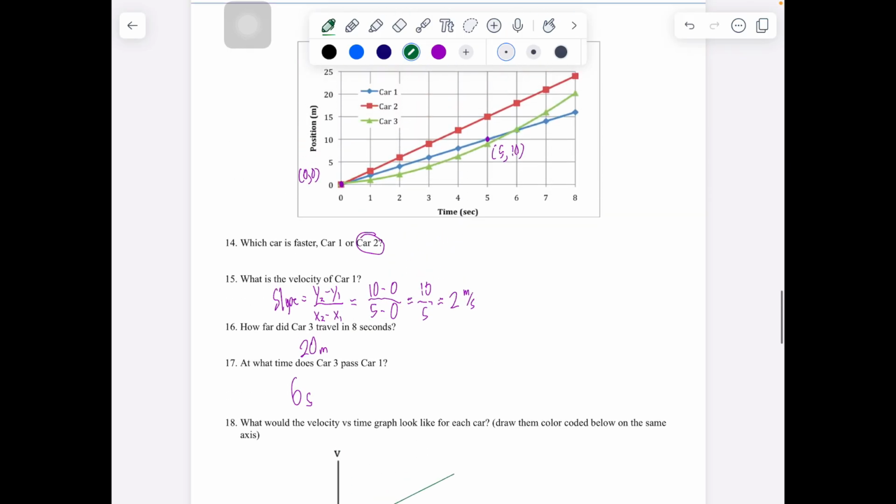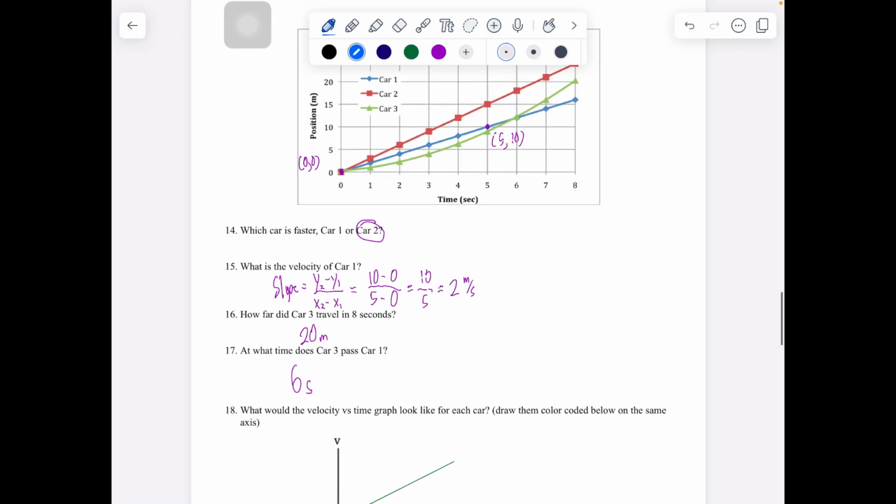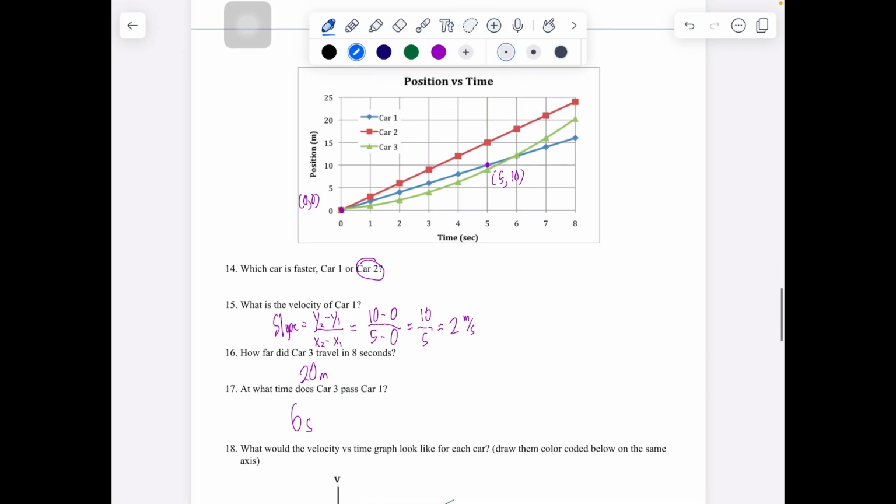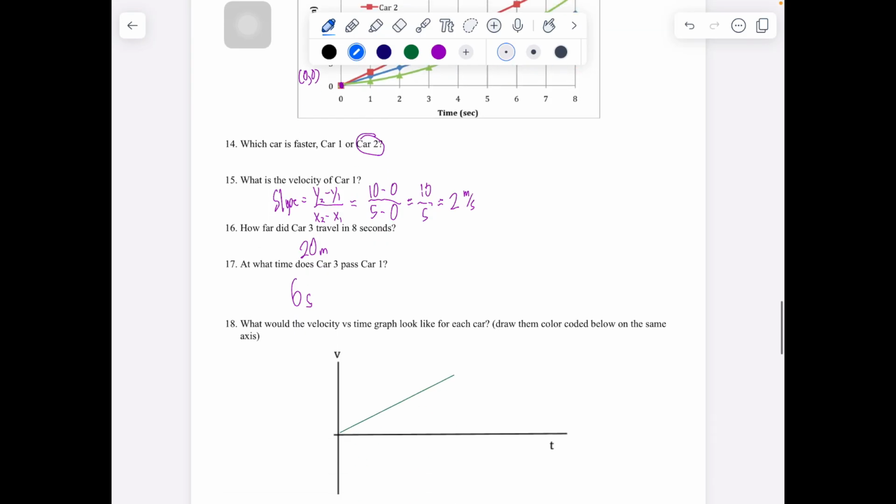Let's look at another one. Our blue, I have blue. There's a constant slope. On a position time graph, constant slope is a constant velocity. So blue maybe has some velocity like this. Oh, let's get that as a straight line. Looks like my pen is having some difficulties. There we go. Blue might start out faster than green, but green eventually is going faster.